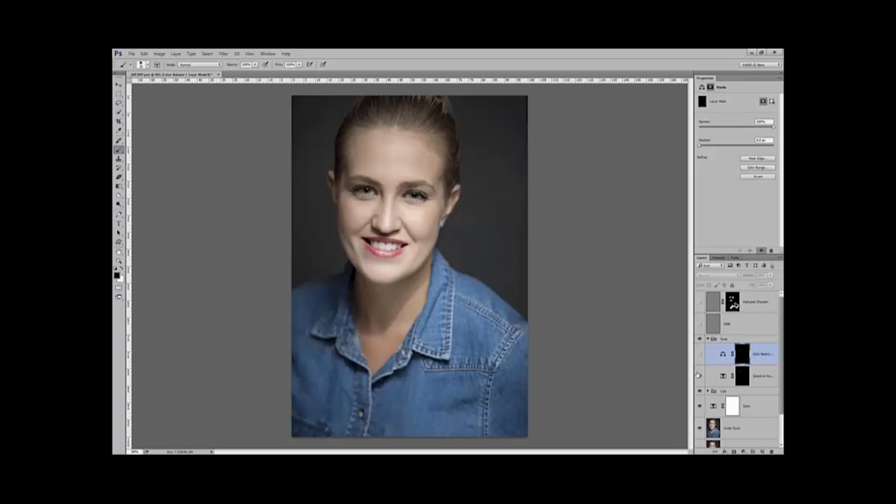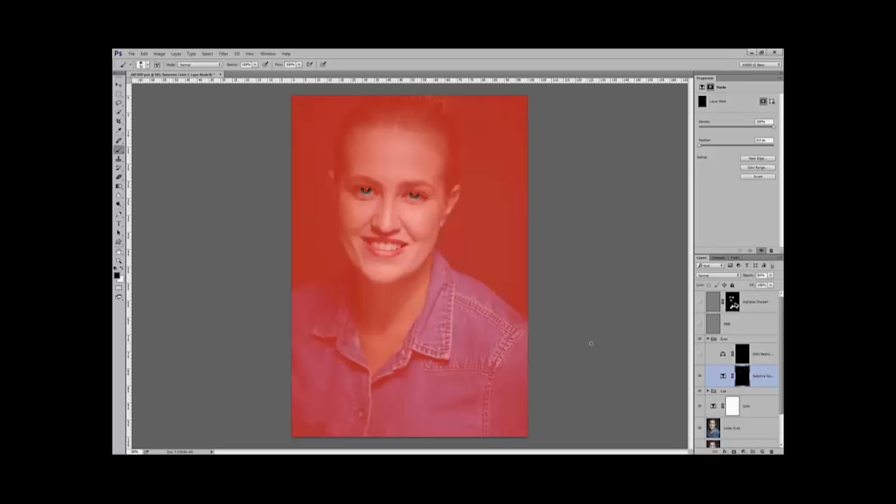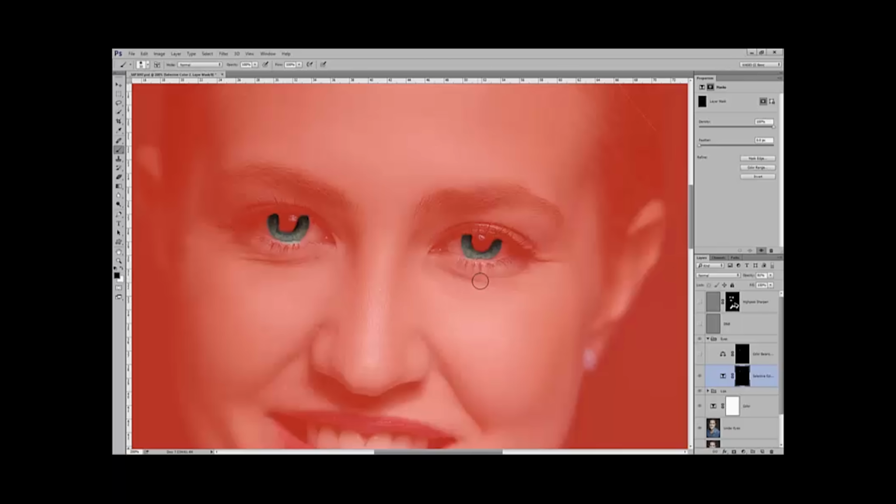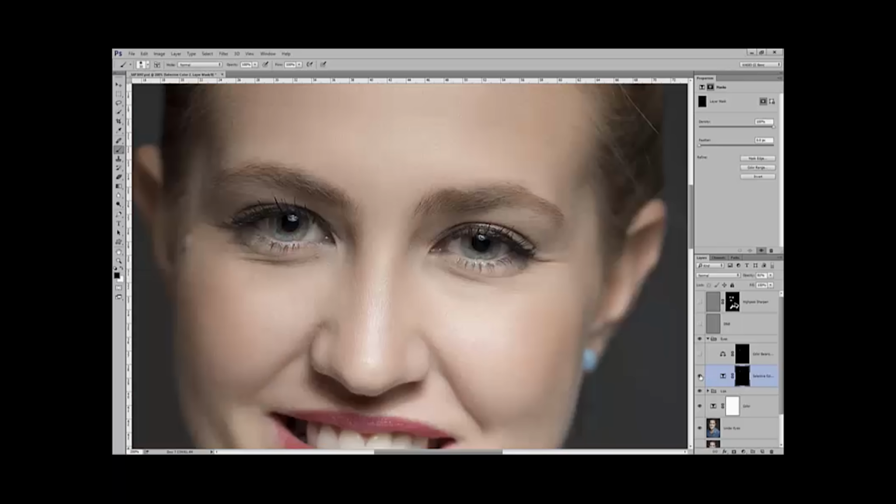Selective color, again, we masked out. If I press the backslash, you will see that we edited only the color of the eyes. We masked out everything here, and we just painted in the eyes. Let me show you before and after. This is before and this is after. I just lightened it up a little bit, and this is not with dodging and burning. This is really just playing with the colors.